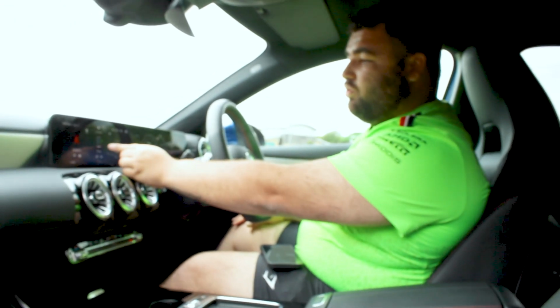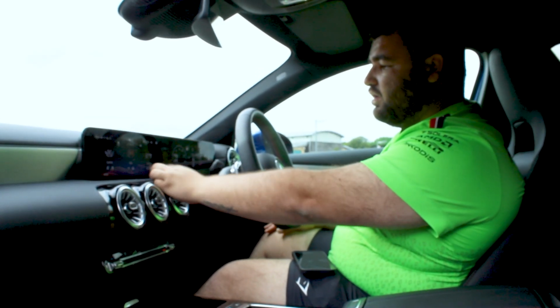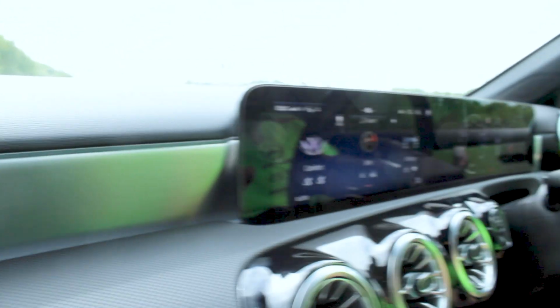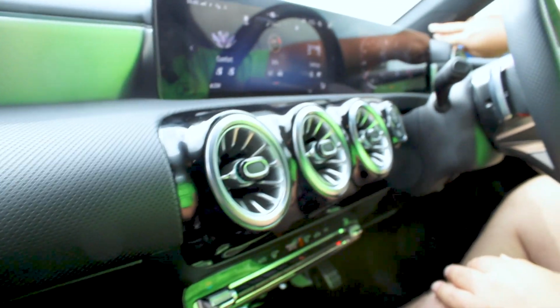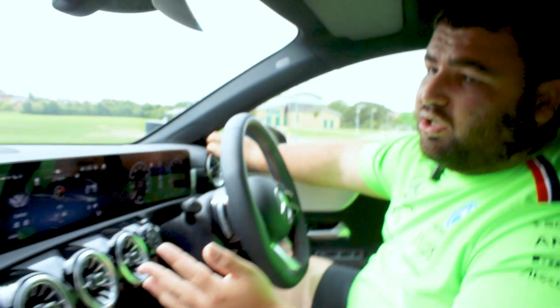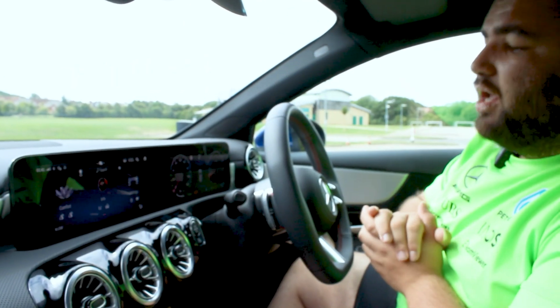Everything else, you've obviously got all your other things on here. This is all touchscreen, apps, media and everything. All the settings, so you've got RGB lighting all the way in this, absolutely fantastic in the night. Got aircon here, a standard speaker system, but you can spend more money on the other packages and you can get more speakers there and more speakers on the front there.